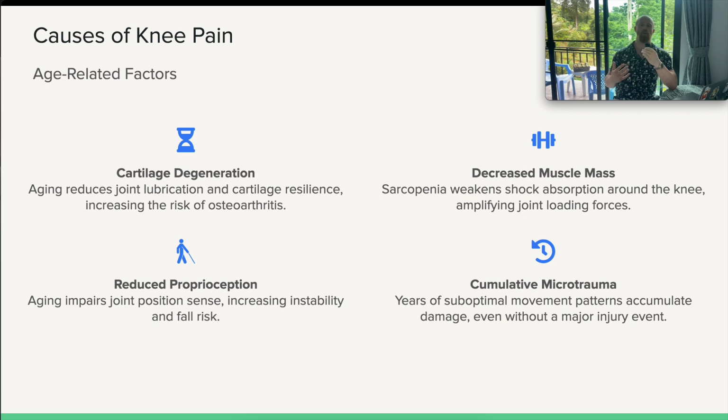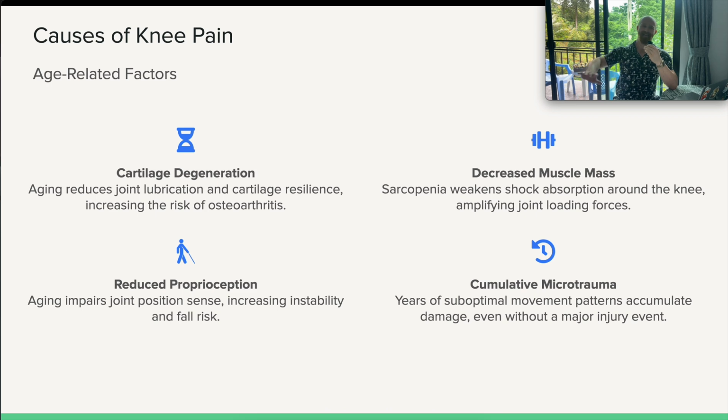Cumulative microtraumas. This could be that you've been an athlete for 20, 30, 40 years, and after all this time, your joints are finally starting to give out. For that person, we might be exploring certain options such as peptides and things like that, along with the actual physical routine and protocol. But again, every case is going to be individual, so don't take that verbatim.